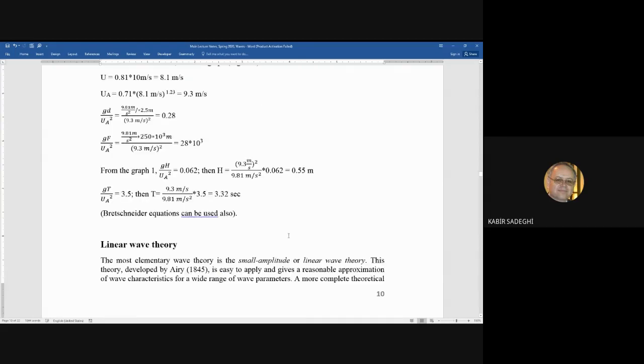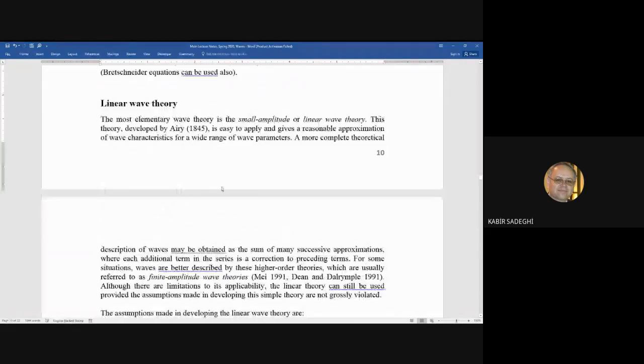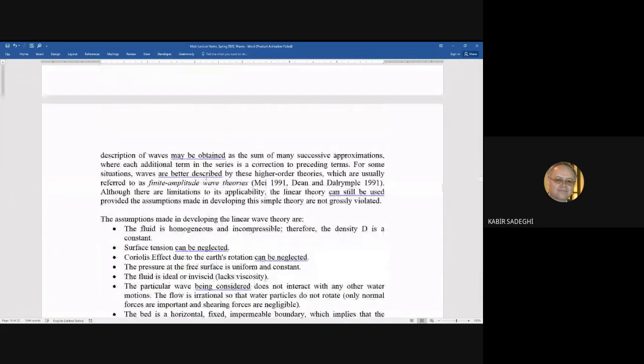You remember we saw the linear wave theory, which is also called Airy theory, or small amplitude wave theory. It was proposed by Airy. I told you in the practical calculation, it's 95% accurate. It means that it has only 5% error. For the part where the water depth is high and H is low, it's valid, even better than the others. We saw in the graph of Le Méhauté.